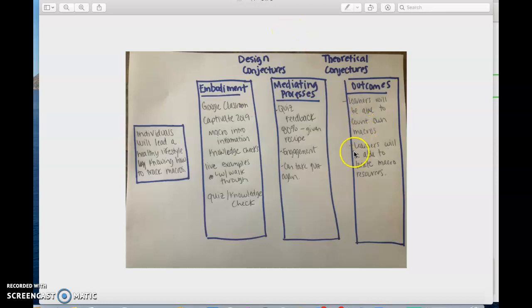At the end of the lesson, I want the learners to be comfortable knowing that they'll be able to count their own macros, whether they have the resources to do that. And when I say resources, I mean the internet sites or the different applications that are out there, which I know may be seldom an issue because so many of us do have smartphones and technology to use. Which is why I also want one of the outcomes to be that they know where to go to locate these resources.